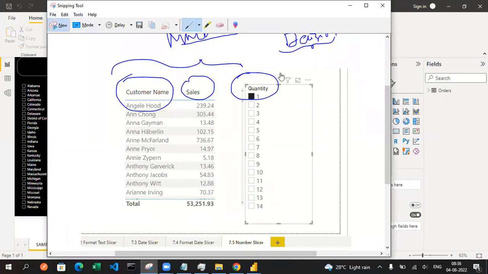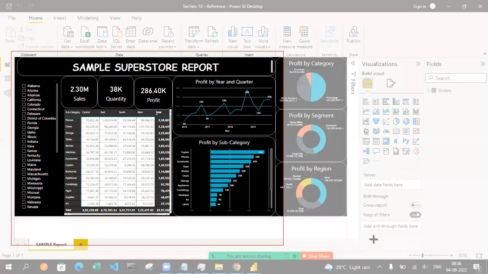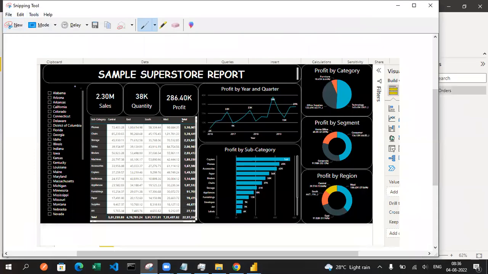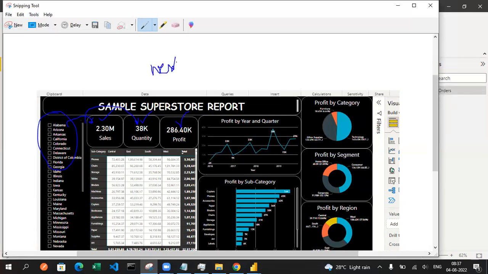If I have a dashboard like this, what I have to do is take whichever city I require first, and then the number of sales, the quantity, and the profit. Suppose you take California or Albania; I would like to understand the number of sales, how much quantity they are going to be expected, and what is the next future, the next 5 years.